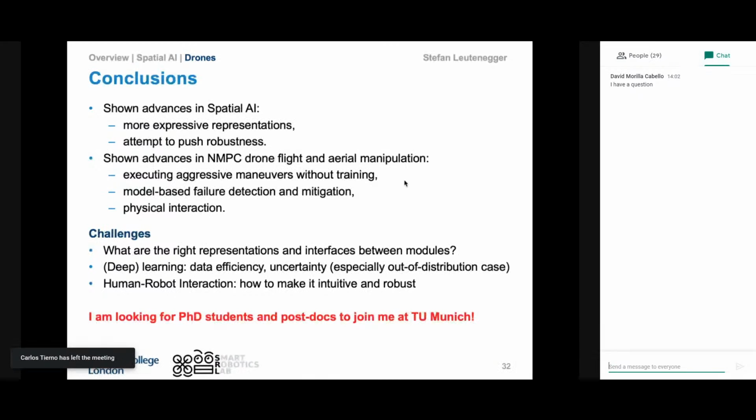Hello, I guess I will ask my question. Thank you for the talk. It was incredible, and it was really extensive for many topics. That was really nice. My question was focused on the part with the faulty motors. You can detect one faulty motor. Would this be the limit of faulty motors that the system can cope with?